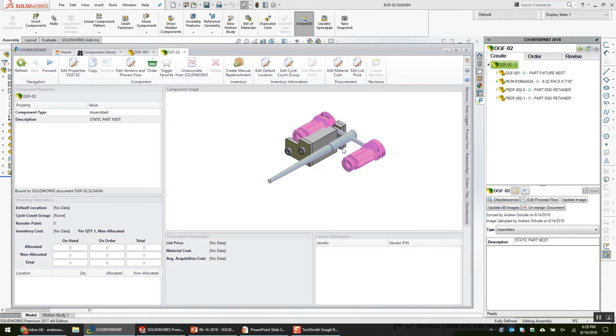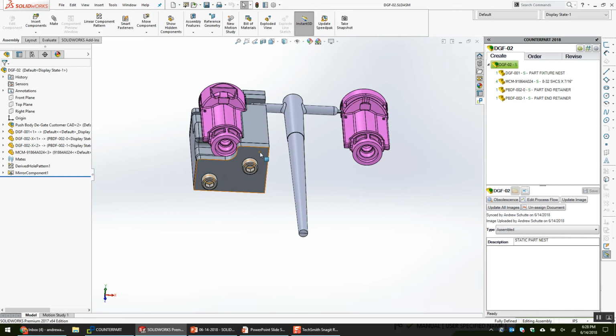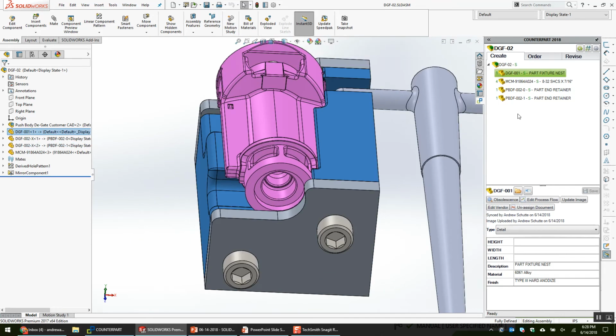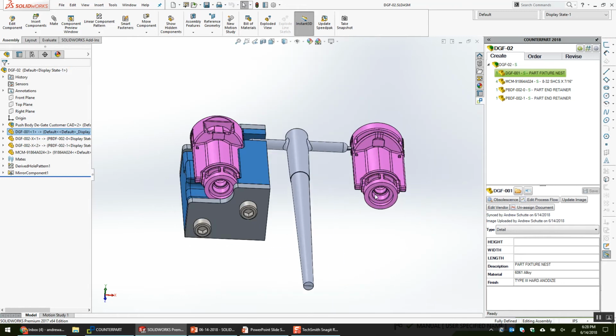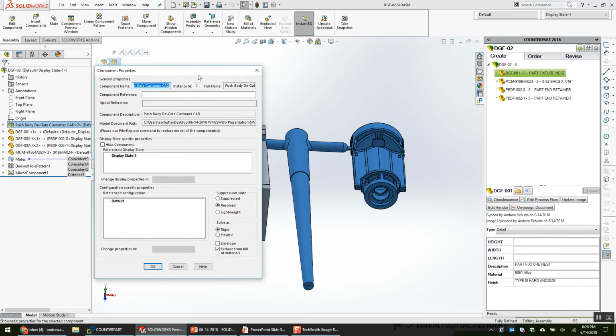Now the last bit of information is, notice that in my screenshot here, I have this customer part, and I have it here in my SOLIDWORKS graphics, but I don't have it in my bill of material. Right? And these 4 items do not represent that customer data. And the reason is because that customer data has an option called exclude from bill of material. So any item anywhere in your tree structure at any time, you can choose the exclude from bill of material option, and it will simply not show up in your bill of material at all.